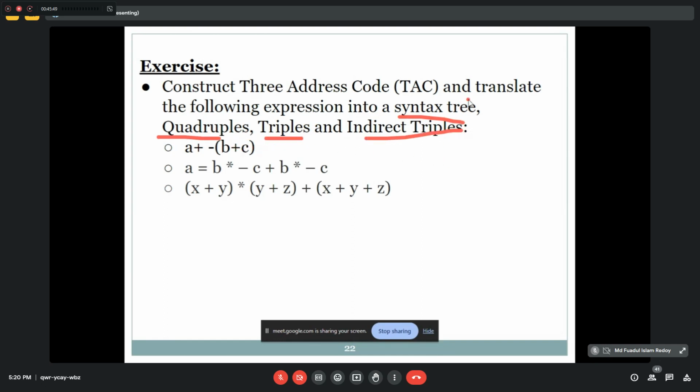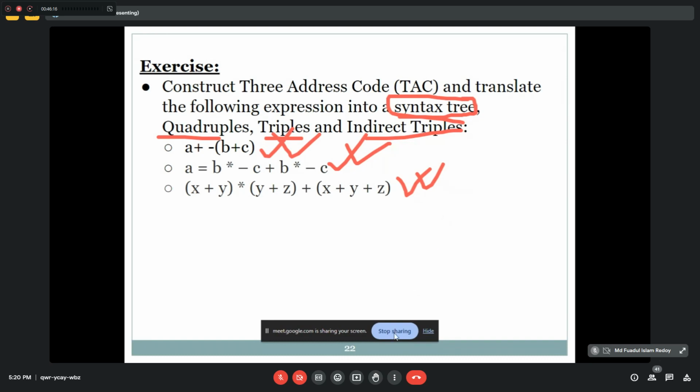I will delete this. You don't need to construct a syntax tree because we already learned about syntax trees. You just need to convert this expression into three address code, this expression into three address code, and this expression into three address code. Then you need to represent that three address code with the help of quadruples, triples, and indirect triples. Got it?